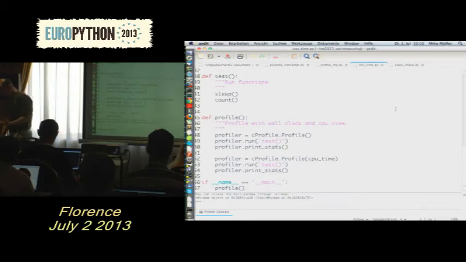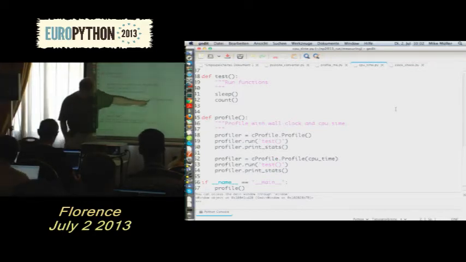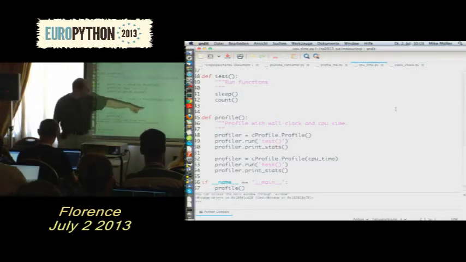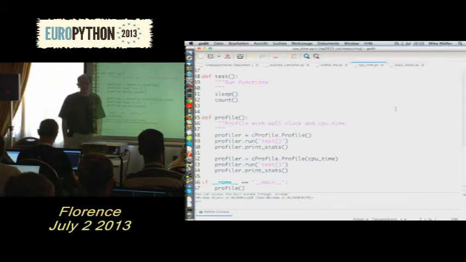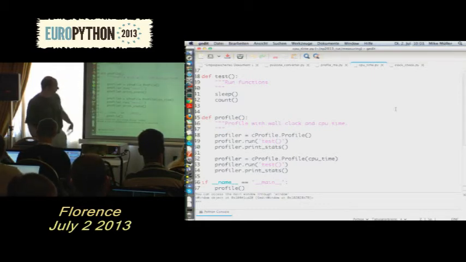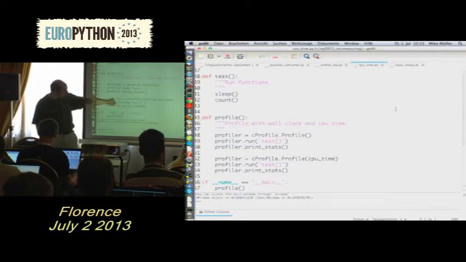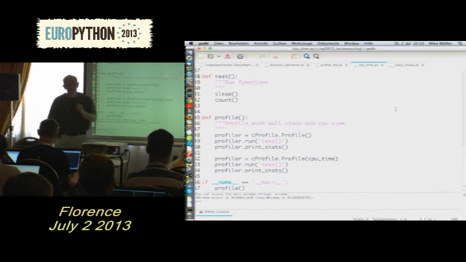Everything is an object in Python, so I can use it as a normal argument in this constructor. Now it's using this function instead of the built-in default timer function. You can do whatever you like, but you have to be careful, otherwise you get strange results. Now we use the function we just defined and measure CPU time instead of wall clock time.